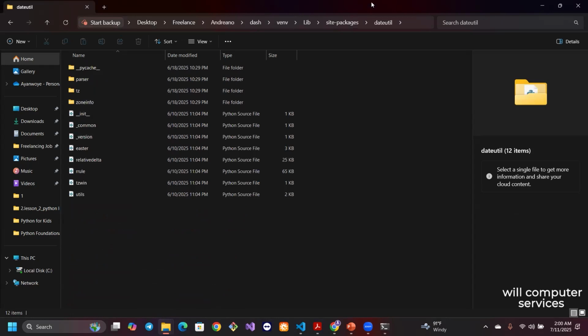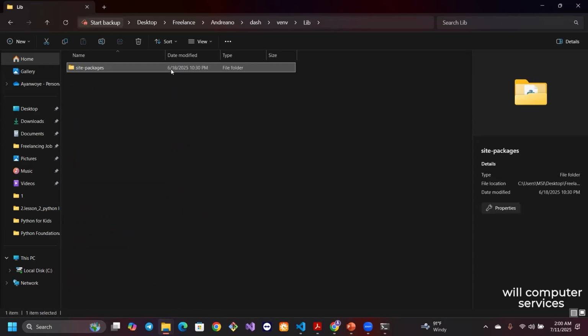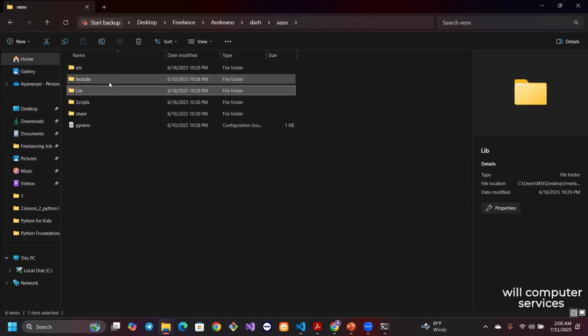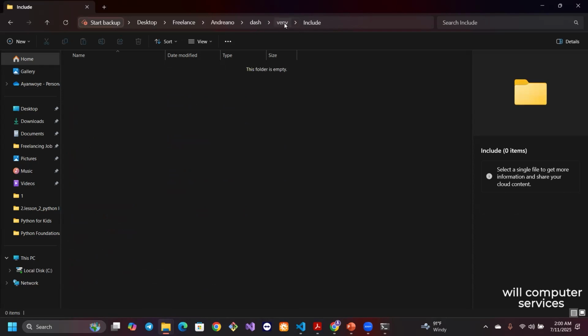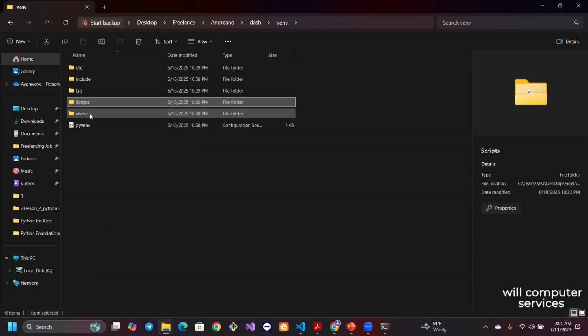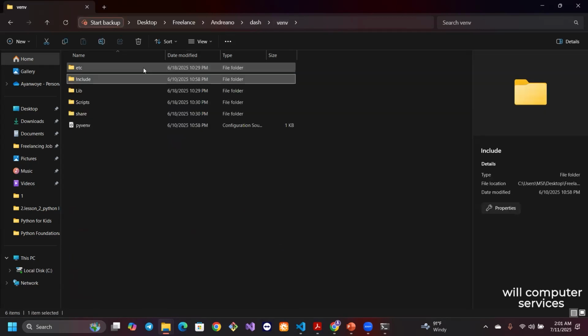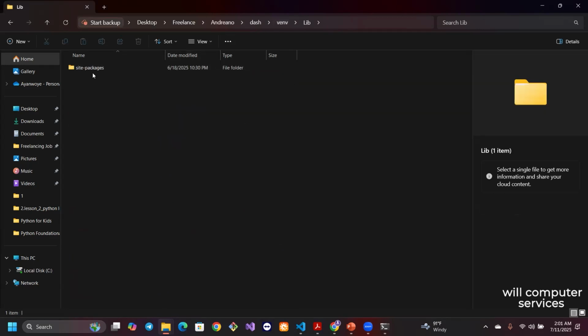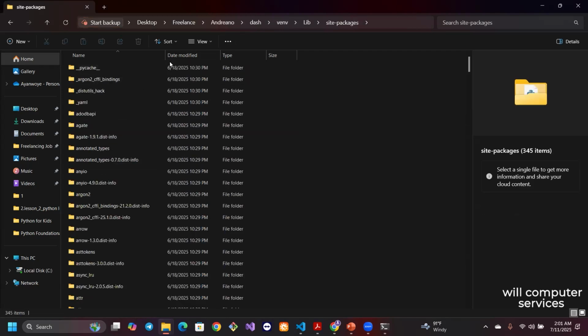It's not supposed to be here. Search packages, lib. I don't know why this is not showing. But this is actually an isolated Python environment.